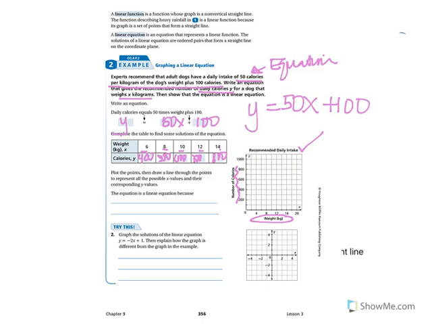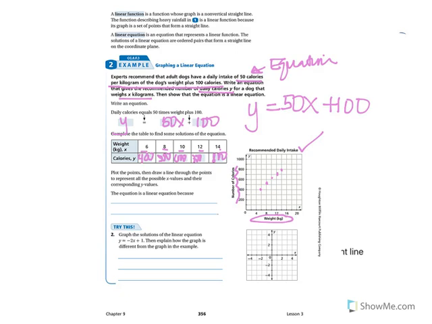All right, so let's take those points and plot them. Notice our y-axis is going by 100s. Our x-axis is going by 2s. So here we have 6, 400. We have 8, 500. We have 10, 600. We have 12, 700. And then we have 14, 800, somewhere along here.